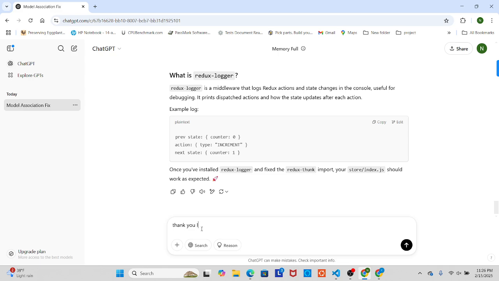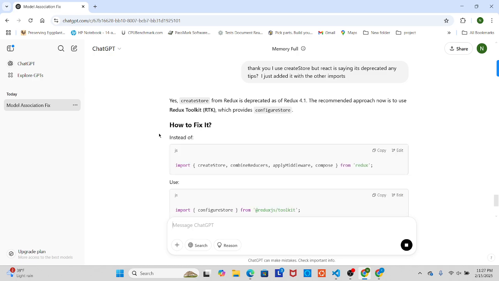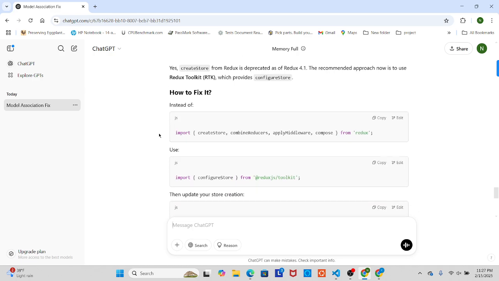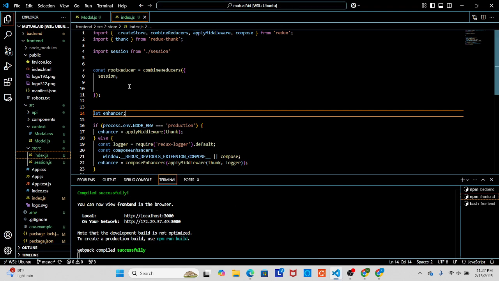Thank you. I used create store, but React is saying it's deprecated. Any tips? I just edited it with the other imports. Alrighty.